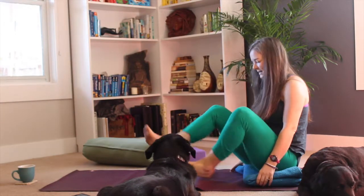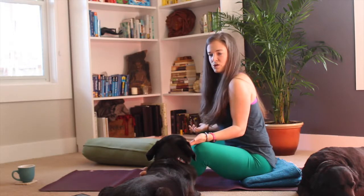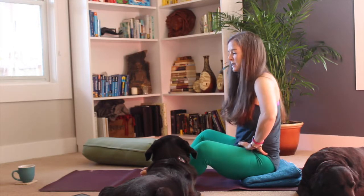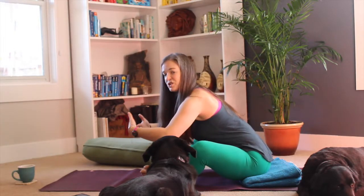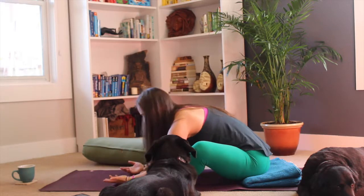I'm going to actually turn this way so you can see the setup. Hopefully you can see over Sal's head. But the soles of my feet are touching and the knees are dropping out to the side like the pages of a book. From here, think of tilting the pelvis forward, so it's an anterior pelvic tilt. Tilt the pelvis forward, the heart goes forward, and then you can fold. So go forward as far as you can with a long spine, and then when you can't keep the spine long anymore, then you can round.